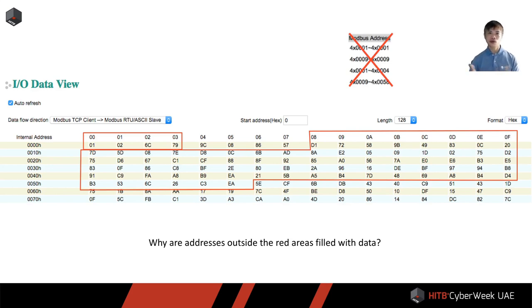So you might think, what's going on here? What's wrong? Why is the internal address that's not defined by our commands also filled with data? There must be something wrong here. And actually, I'm quite confused by 4x because according to the manual, 4x01 means the internal address starts from 1, and 0x something means the internal address starts from 0. So you might think 4x01 equals 0x00, right? But actually, no, we don't really know what 4x stands for here.